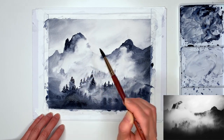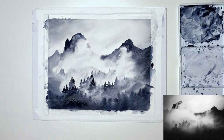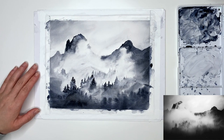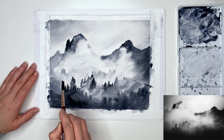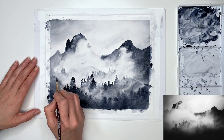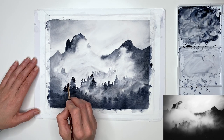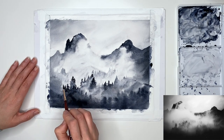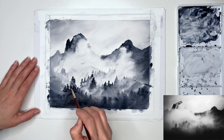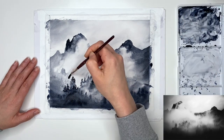I actually also decided here that I would add a little bit. If you look at the photo, it actually is white. It's like a white area of fog. But I felt like the painting needed something there, like a little bit of shadow or a little bit of that mountain peeking through. And so I added it. I just took creative liberty, because sometimes you step back and you look and it just looks like a big white void. And so I decided to add a little bit to it. It's a little bit intuitive. It's based on your own eye. There's no right or wrong. And so that's just what I chose to do.